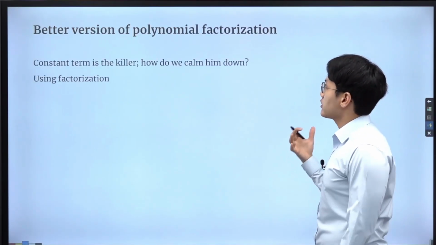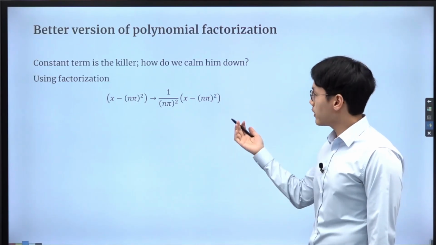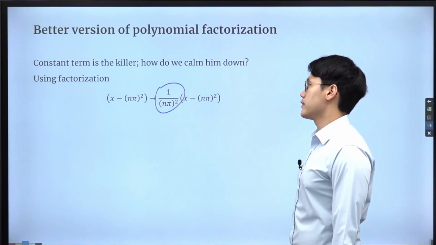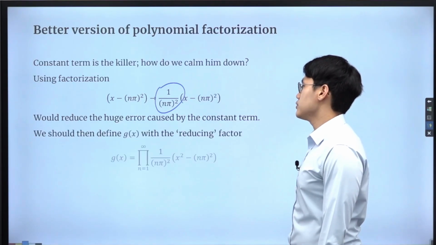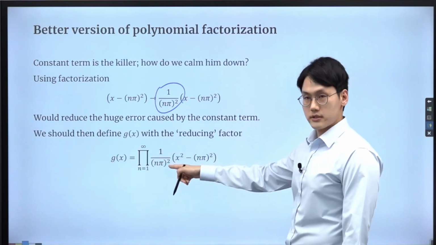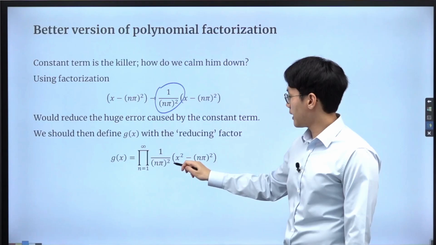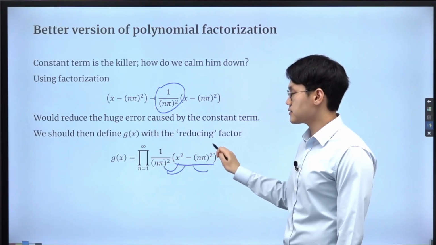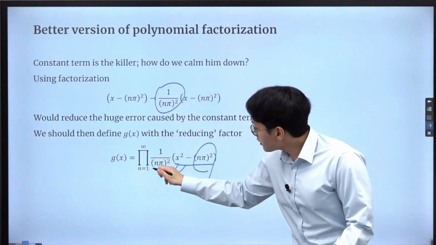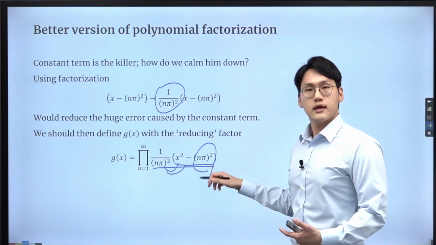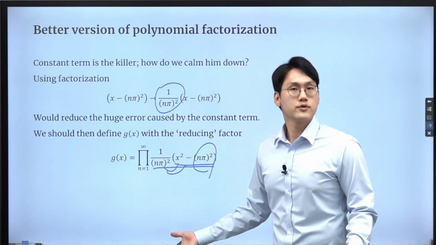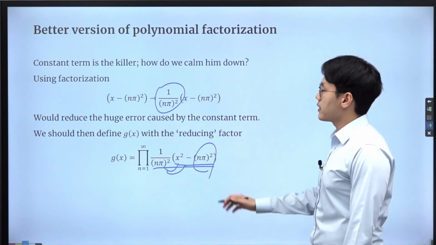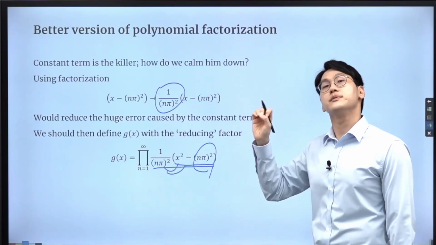Okay, so how can we get rid of that constant part? Well, maybe we can factorize it, you see? If I factorize everything by 1 over n pi squared, then if you distribute that, what's going to happen here, my friend? You're absolutely right. My constant term actually becomes 1. So no matter how many terms we have, it is simply going to become 1. That's great. That's marvelous, right? Because no matter how many terms, I guarantee my y-intercept to be 1, you see?